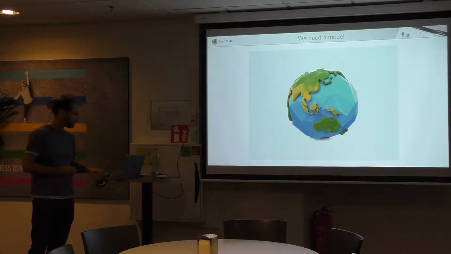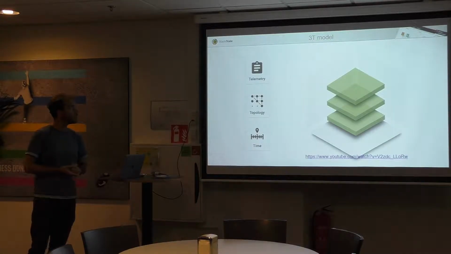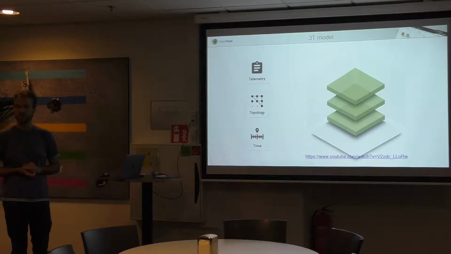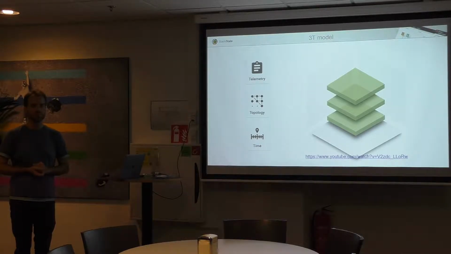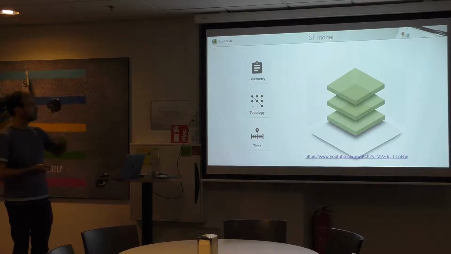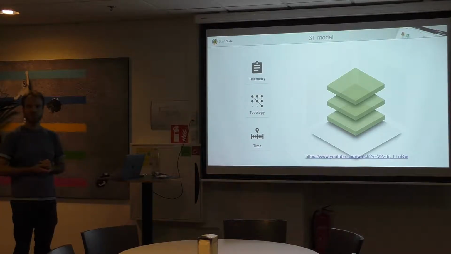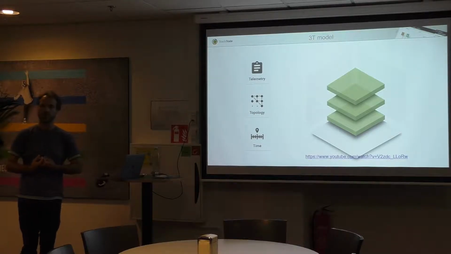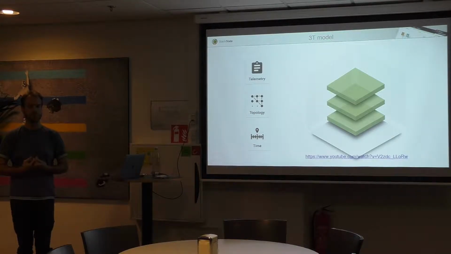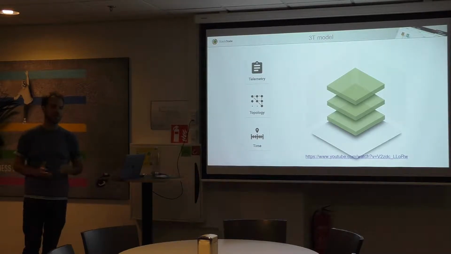So we invented a model which we call the 3T model, and that is about telemetry, topology, and time. This is the heart of our software, and it builds a model of your entire IT operations in production, in acceptance, in tests, in the different data centers.